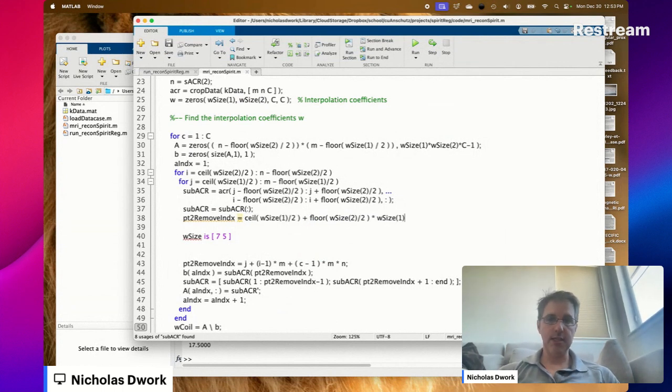Great. That's just if we're in the first coil, but what if we're not in the first coil? Then we want to make C minus 1 times W size 2 times W size 1.